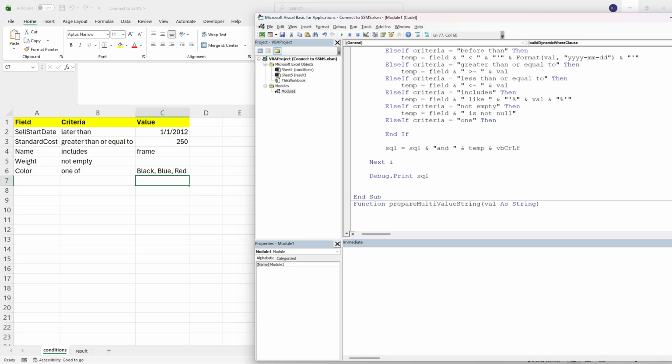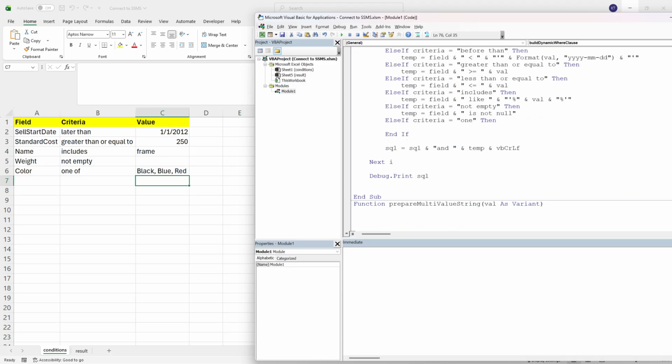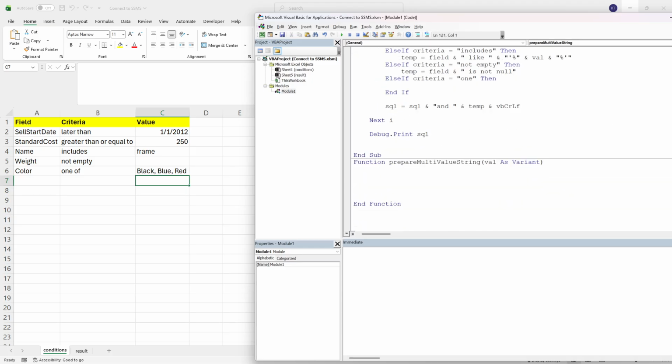Actually, I will make it a variant, because when I call this function, since this is a variant, and if this is a string, then VBA will return a type mismatch error, and that's not what I want. So now I'm gonna create a variable here, values, as variant, because when we use the split function now, we're gonna split this by comma and a space, and it's going to return an array, and an array cannot be simply passed as data type string.